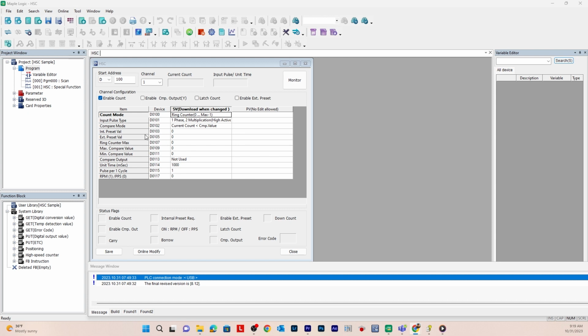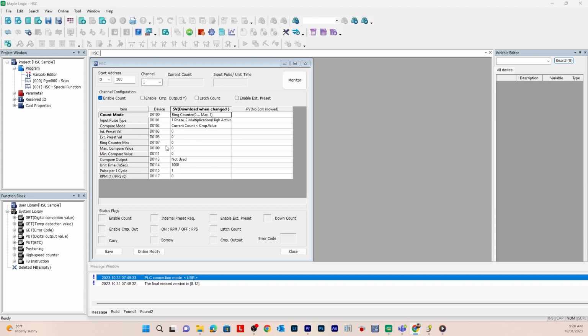You can also set up an internal preset and external preset. Let's say you have a preset value. If the range is between 55 and 75, you can have it at 60. So it would start at 60,000 and then go up to 75,000 RPM. When it hits 75,000 RPM, it will carry and then go back to the minimum value, whatever that is set at.